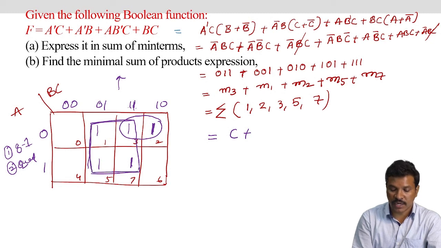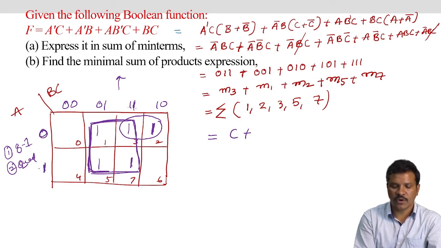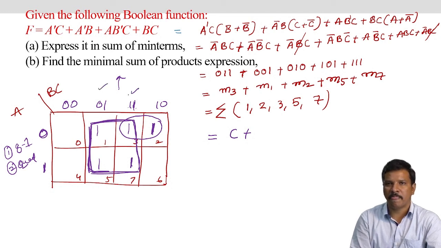I will repeat once again. For this square box, take the horizontal direction. It covers 2 horizontal lines, one is A0 and one is A1, so 0 and 1 cancel together. Consider the vertical direction, 2 boxes, this one and this one. What is the common term in the 2 boxes? In 01 and 11, 1 is the common, and 1 means C. So B bar and B cancel together, and only C remains.